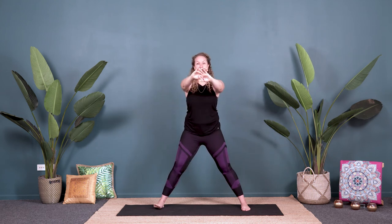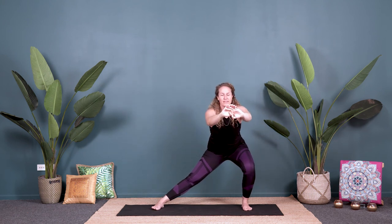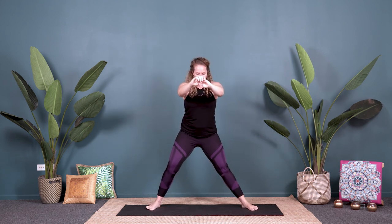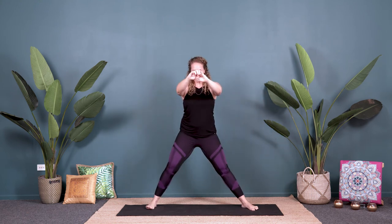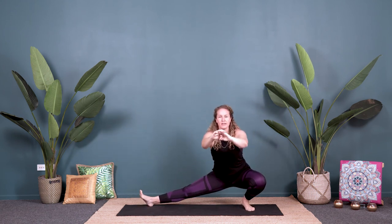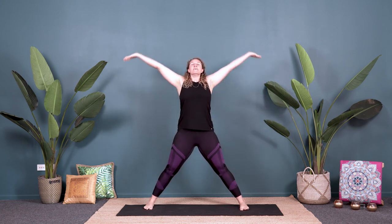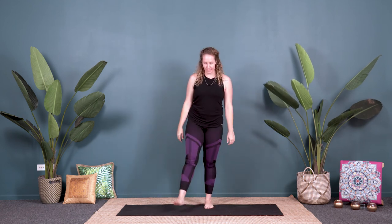Hands out in front — we're going to sit to our left side into a little side squat. Make sure that knee is back behind the toes, and then inhale back up. Exhale the other way. Just starting a little easier, a little higher — this might be better for your knees. Don't go down too low where you feel any pressure in your knees. If you're feeling a little more strong and supple, maybe you can start to come all the way down to the floor — when we come down you pivot that opposite foot up to the sky. Let's do three more each way. One more. Beautiful — big inhale. Exhale, let's walk or jump the feet together. Give the legs a little bit of a shake.